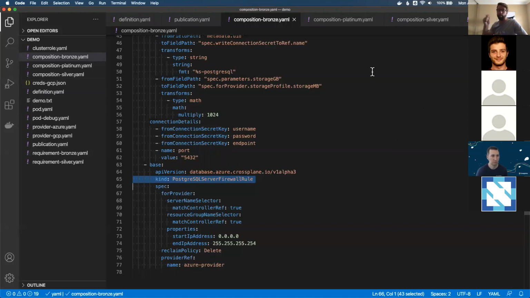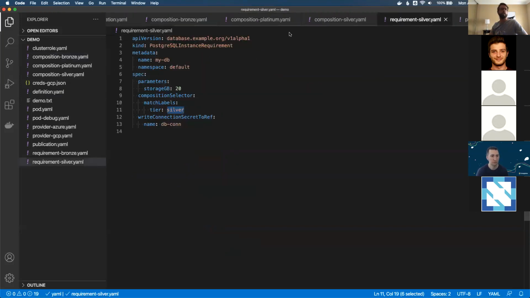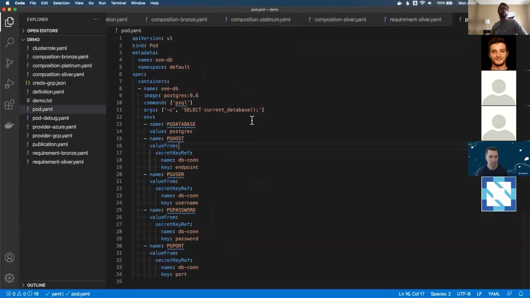And I don't have to give them the keys to the kingdom either. They'll get the configuration of policy that I care about. And then finally, the application says, okay, I require Postgres, and they get that provisioned on demand without being able to specify which flavor and how big it is. And then a pod, the actual application itself, a containerized workload, can consume the infrastructure that was brought up through the connection secret and the connection details that were published by the platform.